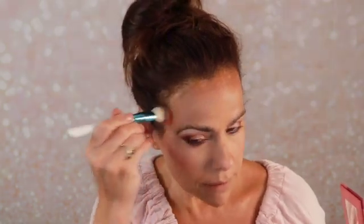We're going to jump in with the Nabla highlighter in the shade Ozone. It's just stunning. Little Juvia's Place blush palette. I think we're going to go a little more pink, because we have a mauve look going on in the eye. This one is pigmented, be careful. But I love that you get a pink and a peach depending on the look you're doing, and if you're neutral you can just go both.